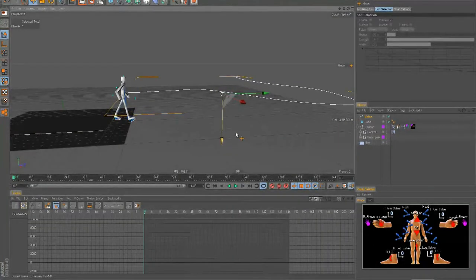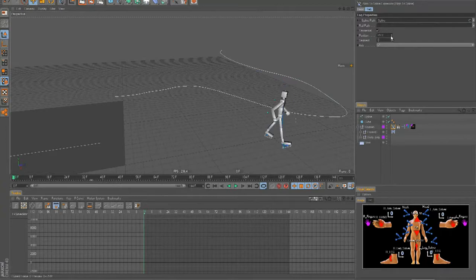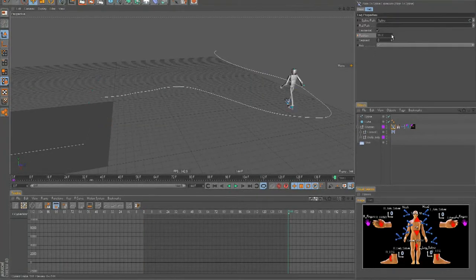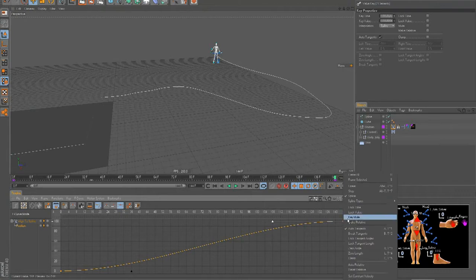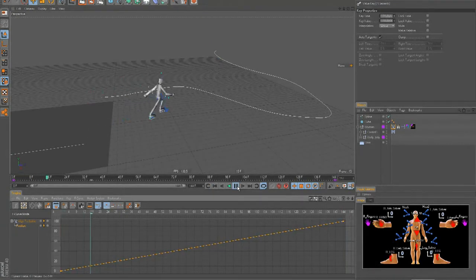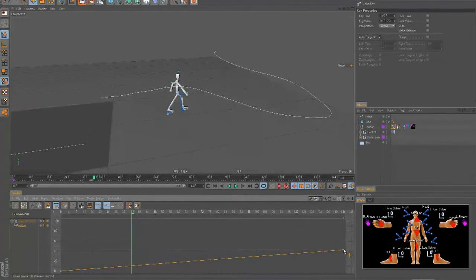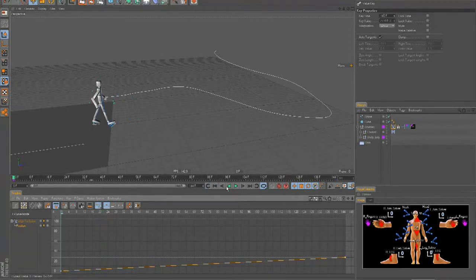So, let me go like that. And then to do this, all we do is animate the position. And if you turn on the tangent thing, he'll turn with it. So then this way, you would just go position 100. But you're going to get the same issue where the feet are going to slip. So I'm going to change this to linear. Doom, doom, doom. See, that's too fast. Or he's going too far. So then the same thing. You can just go like that and find that place. It's kind of a mixture of finding the right speed, and look, it's like one of those dreams where you're trying to run, but you don't go anywhere.